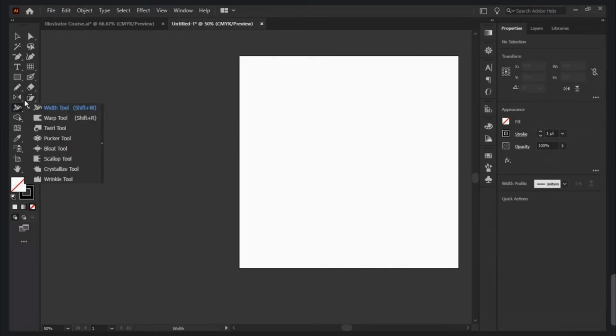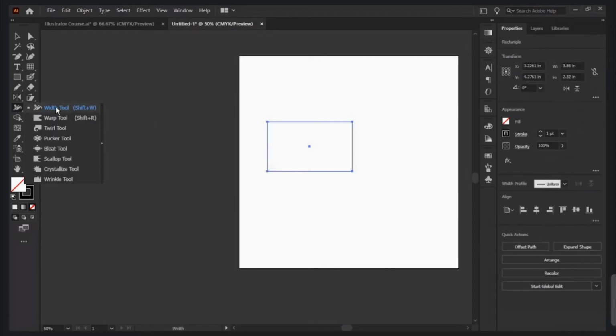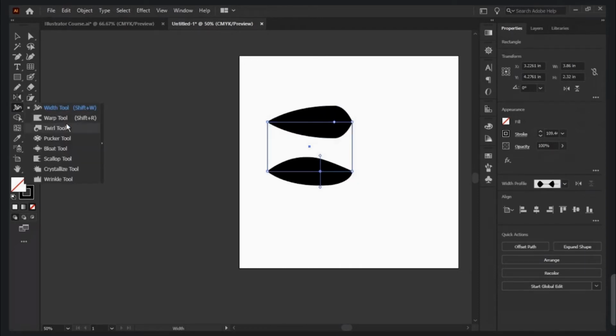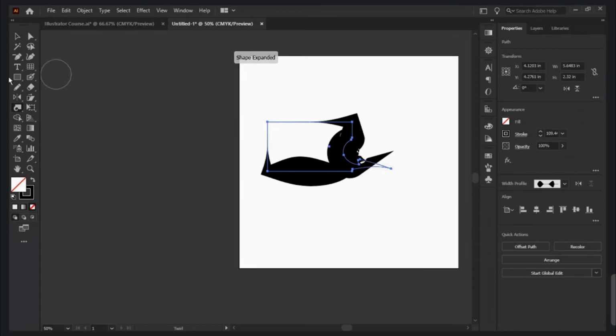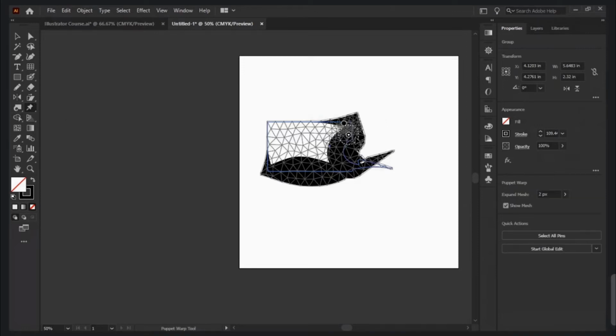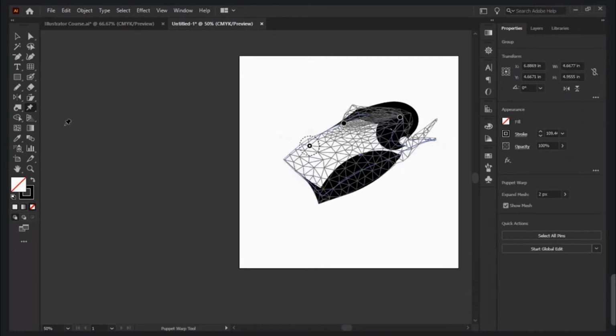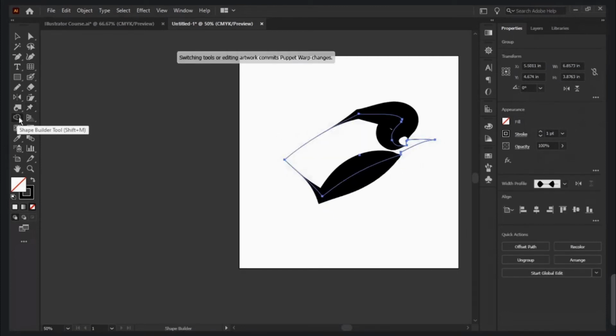So we are going to come back to, okay, we highlighted this already, which is just used to manipulate shapes, something like that. So you can play around with that and see how you can get some cool stuff with it. The freeform is to manipulate shape as you wish, and the puppet is to create points where you can then drag your shape. So you can drag that point, create another point, drag it like that. So that's what that does. The shape builder tool, we're going to come back to that shortly.